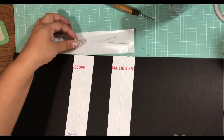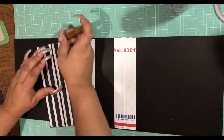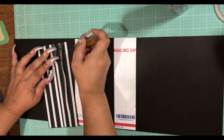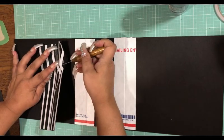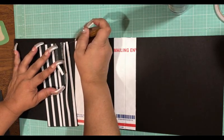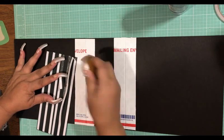Okay, now we are going to put away our Sharpie and do this side. We're doing it just like the other side. You just want to make sure that that crease is going into the score line. Weird. It was not coming off. There we go.